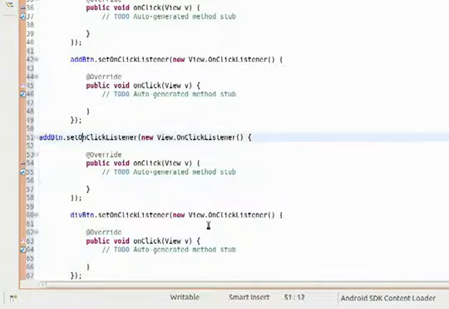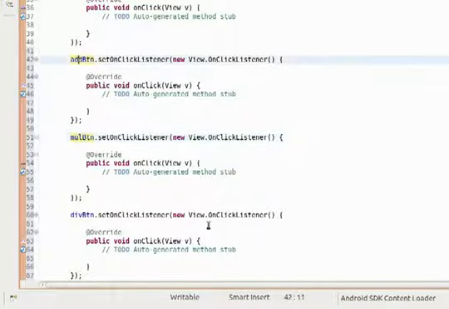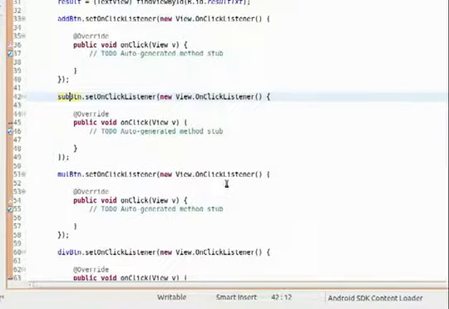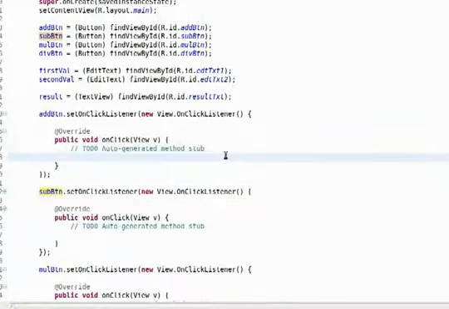Okay, so we'll start from the add button.